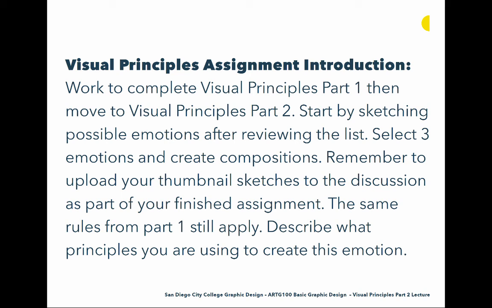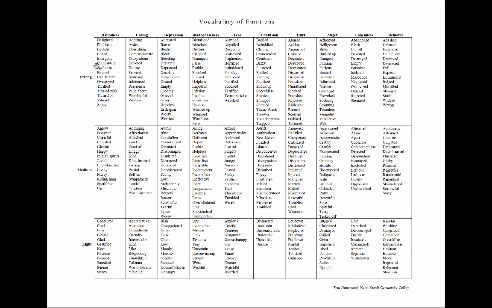So for part 2 of this assignment, you're going to start again by sketching. But first you really need to choose the emotions you're going to work with. In the software files, there's an emotions list that you can open, and I'm allowing you to select any 3 emotions you want to create these compositions from. But it's important to me that you don't select things from the same columns. So avoid having things that are in the same section. I really want you to jump around here. I don't want 3 fears or even 3 strong or 3 medium. I'd really like you to jump around this document and pick emotions that are very different.